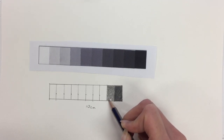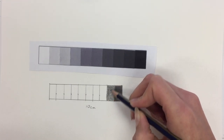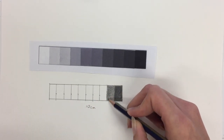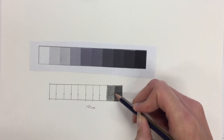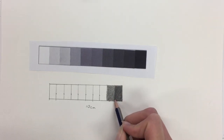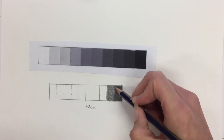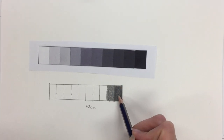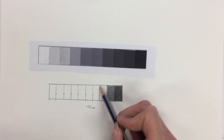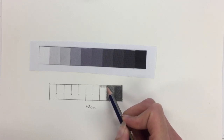Once you've completed all of your little rectangles, if you decide to, you might want to have another go where you actually blend all of the tones together and you get it to move gradually from one tone to another, like a bit of a gradient. But all I need you to do, the only thing I'm assessing you on, is your ability to recognize the difference between that tone and to see how well you can create a gradual change in tones.